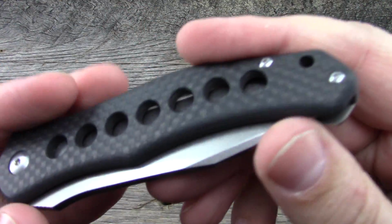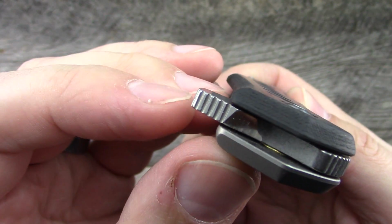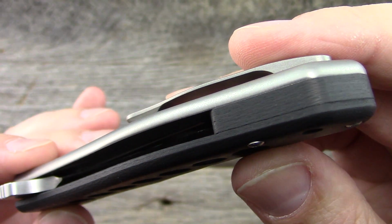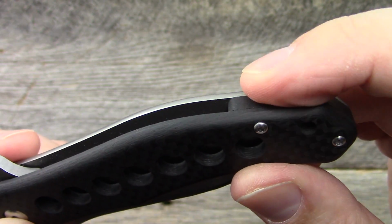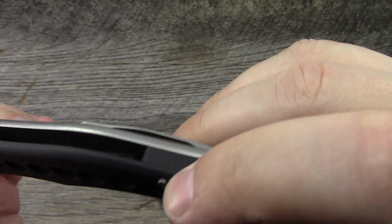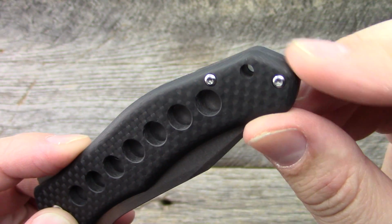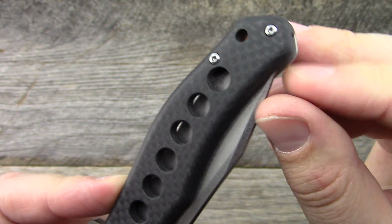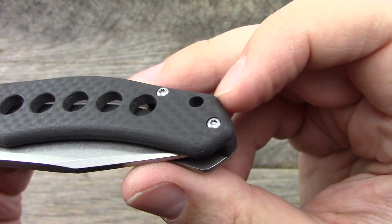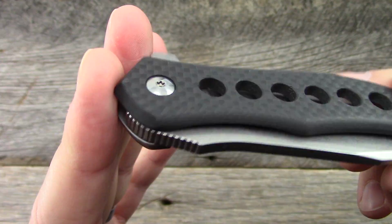Let's look at the handles here. Again, pretty much flat, but look at the contouring. Carbon fiber backspacer on this one. It's sitting a little bit proud of the scale, but mated fairly well. It's perfectly mated here, so yeah. The screws do also sit a tiny bit proud, but they are rounded, so they don't catch on anything. Torx hardware.